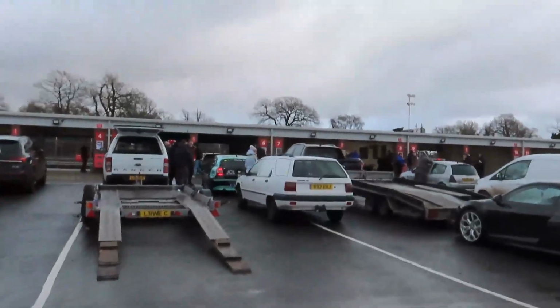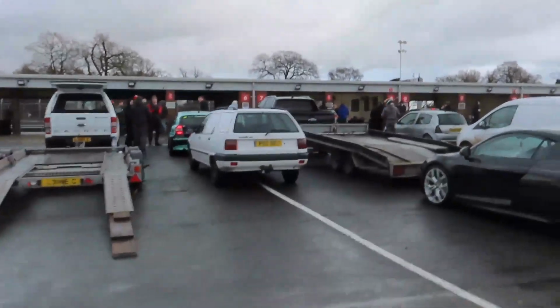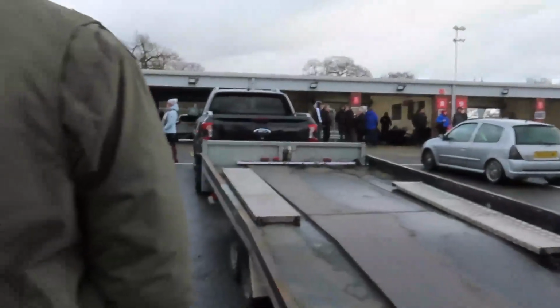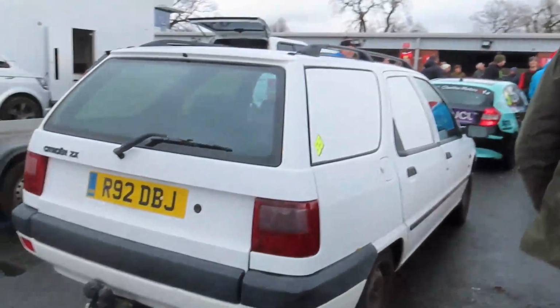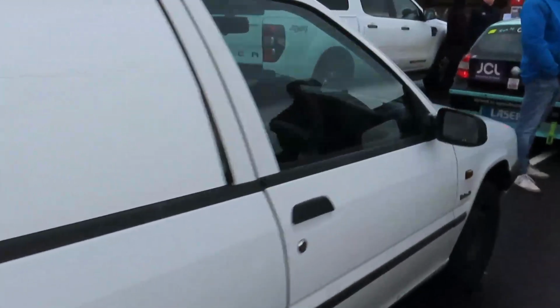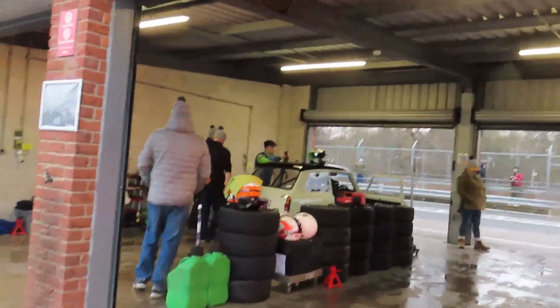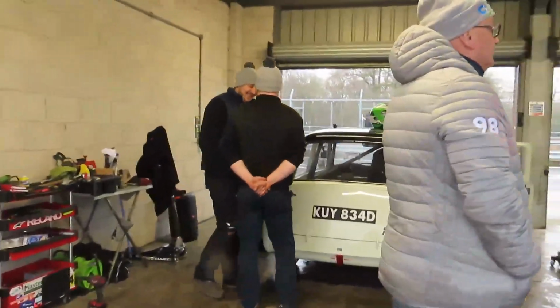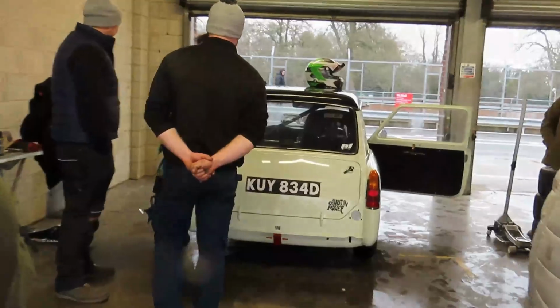The mighty Citroen ZX is still here. That was so much fun. So yeah, thank you so much to Willis Drives on Instagram, all one word there, for that amazing experience. And yeah, let's see what else is going on at this Javelin Trackdays event today. I think we'll end an absolutely fantastic day at Oulton Park for the Javelin Trackday event back at the glorious Austin A40 Farina. There's another red flag out unfortunately, so we're in again.